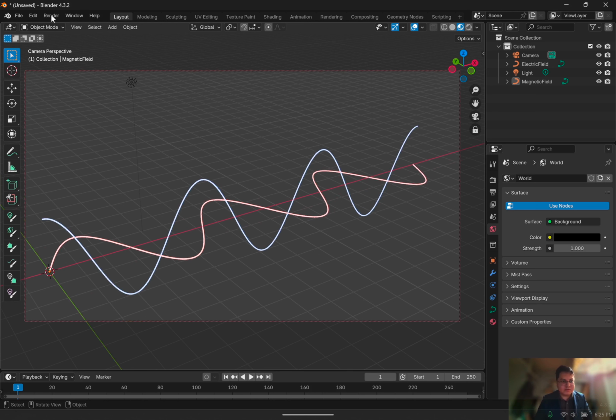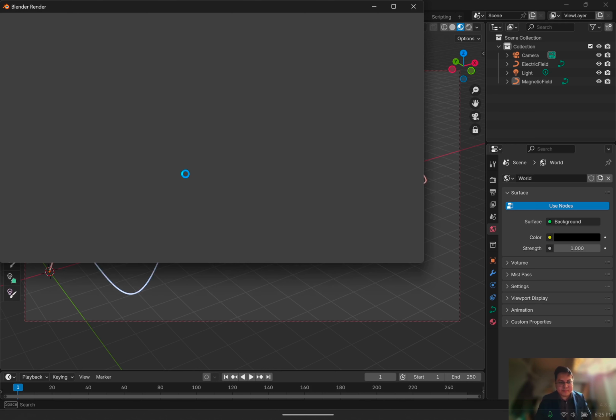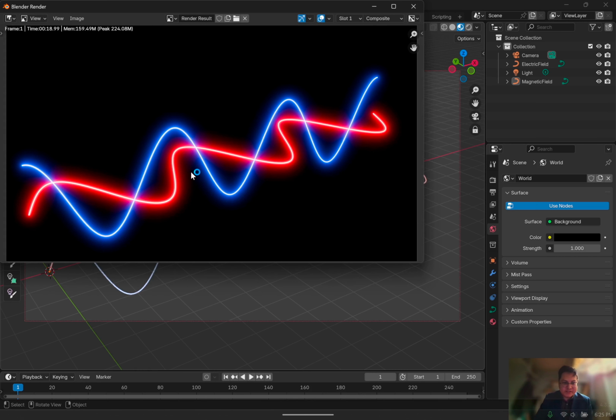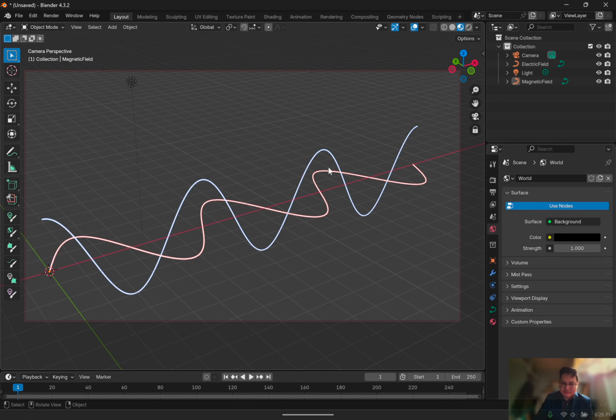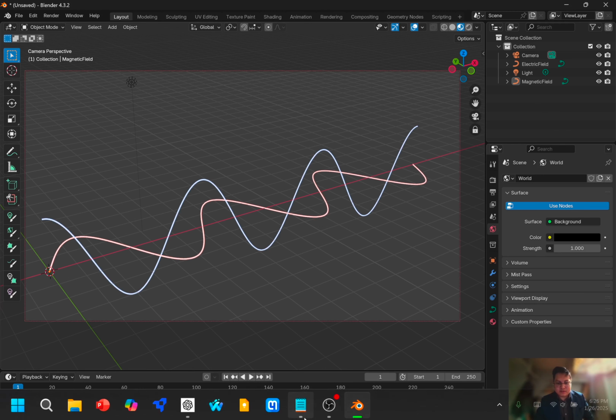So I'm going to go to the render tab up here on the upper left side of the screen and then click on render image. And now we have a nice glowing object of this transverse wave. And now you can use this however you like. In our case, we can use this to create a figure for a scientific publication or a public lecture or something like that. It's really good. All right, so now you know how to do that.